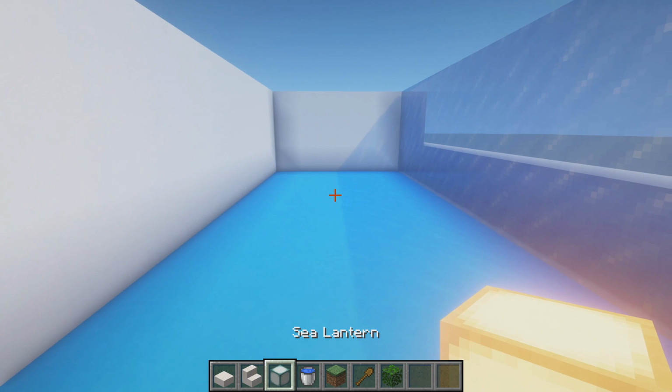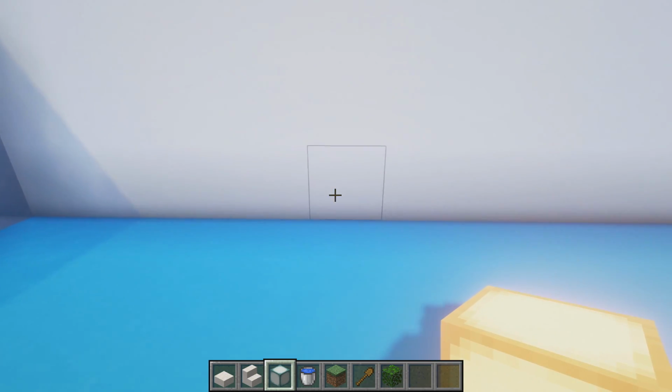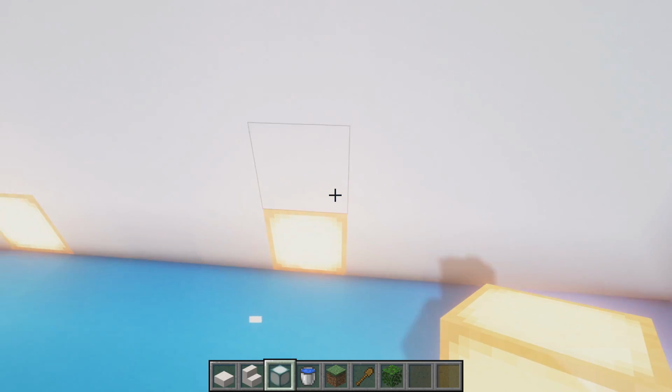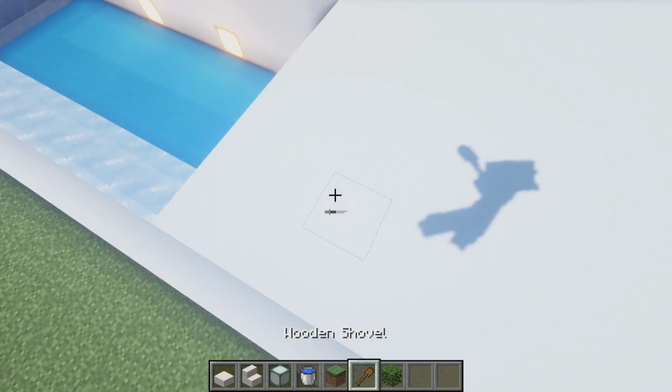Speaking of, we need to add some lighting underneath this, so let's count from the bottom. 1, 2, 3, 4, on the 5th block, bam, sea lantern, and do the same on the other side. 1, 2, 3 and 4, 5th block, bam. We're now gonna make a hot tub, and I don't exactly know what size to do this.